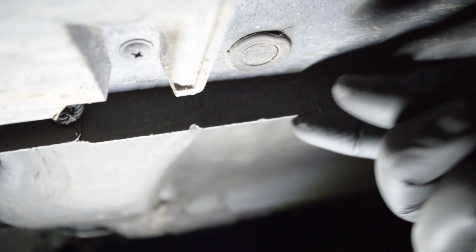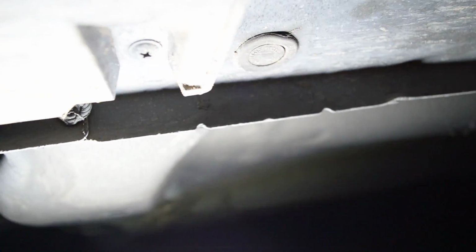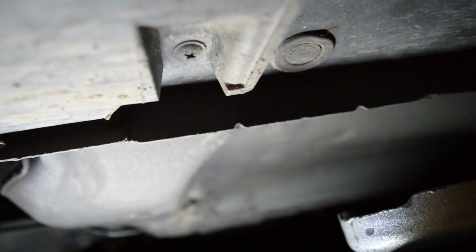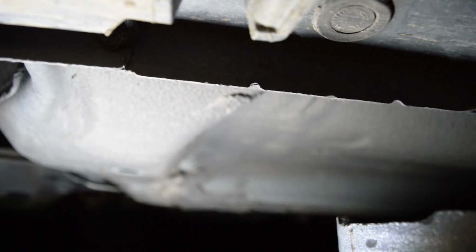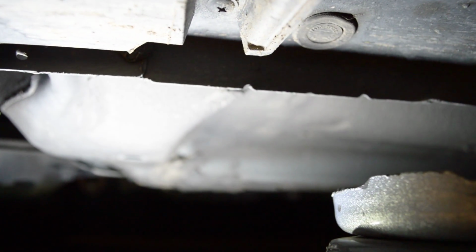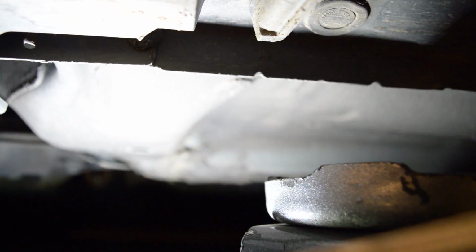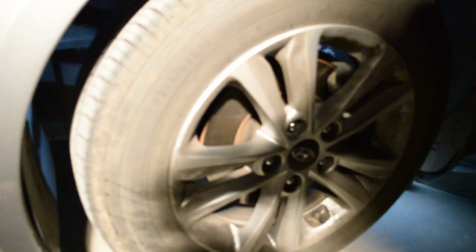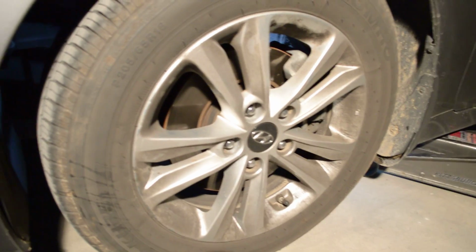What you want to do is right here on this lip, this is where you want to go. So what we're going to do is get right up on this lip right here. Make sure this is in position. We'll just lift it up from here. Make sure you got a good focus. So I'll just lift it up.